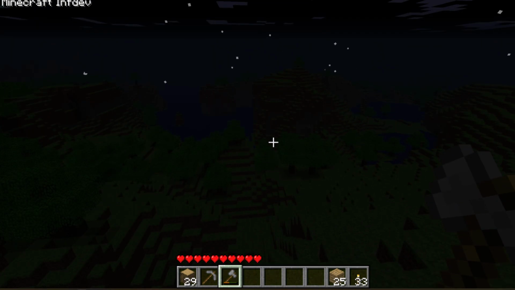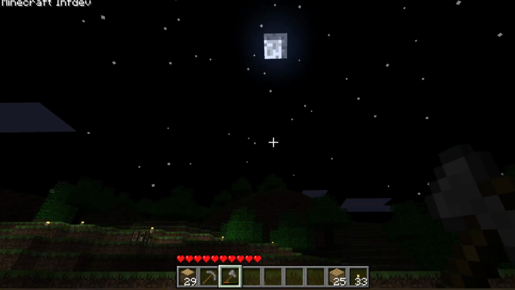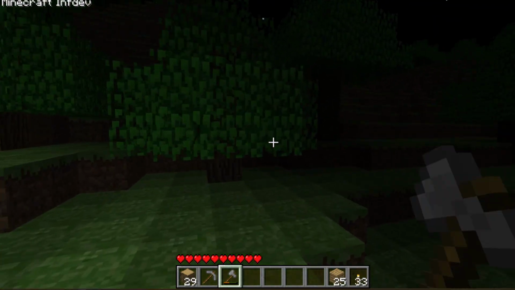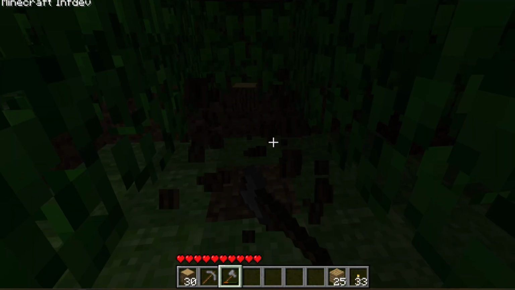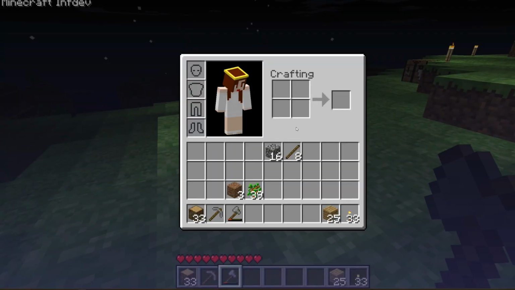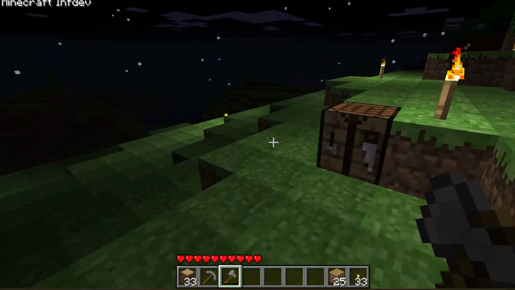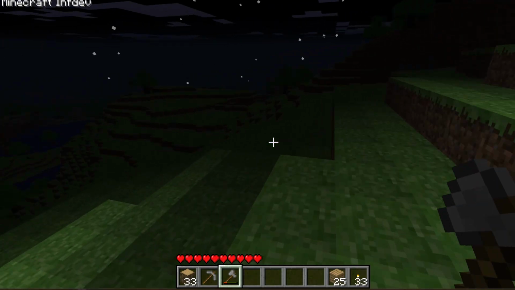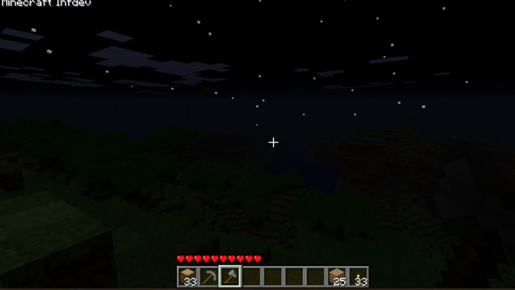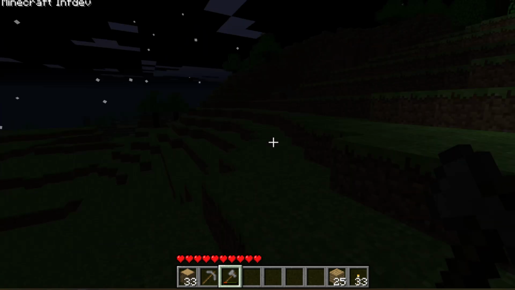So let's see. Where's that moon? Okay. I'm kind of waiting until there's some daylight, because I don't want to just build a house like anywhere. And, oh, we got 33 logs. Oh, this is also my original skin for my character. Yeah, kind of spooky.